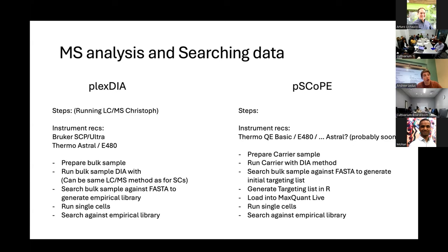One question regarding the first run that we do with the first tag. You use whatever tag, normally the light one? You can use any tag, yeah. Normally the light one, because the way it works is you specify the fixed modification of the mass of the zero tag. Then in DIA-NN, you add one command that says I want another channel plus four and another channel plus eight. And you never add this bulk sample again to your single cell analysis. So afterwards, you only do single cell. Yeah, you only do single cell.